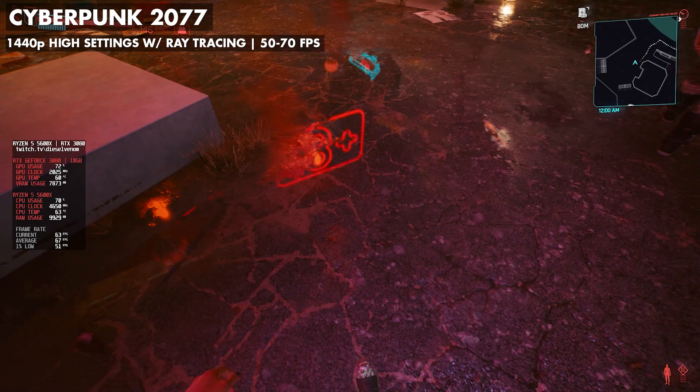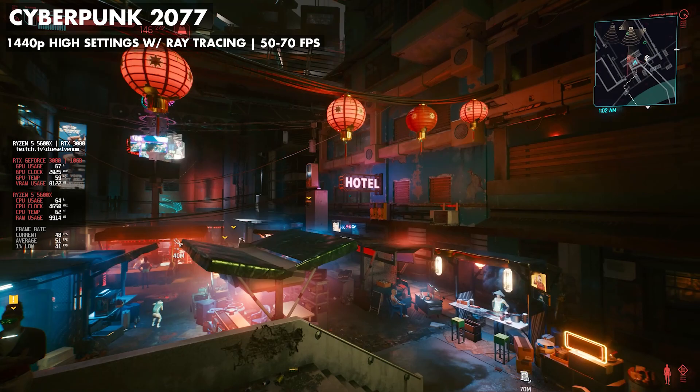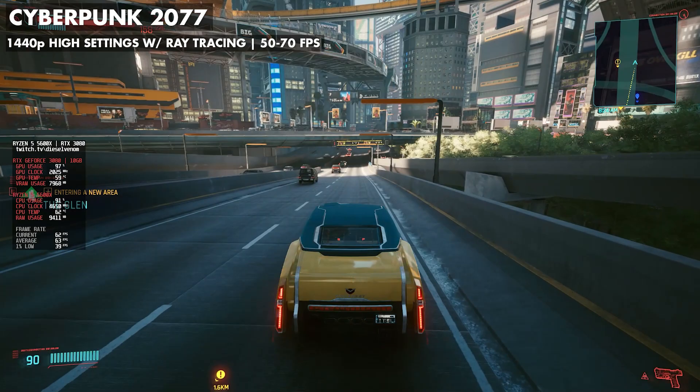The Kabuki Night Market is one of the areas that is very taxing on the system because of all the pretty lights and the population of NPCs, so I used it as a baseline for finding the right balance of settings. You've got beautiful reflections, glare and lens flares, multiple light sources, haze, fog, shadows, distortion — and when you have depth, all of those layers of lighting effects are really going to crush most GPUs. The 3080 is just barely able to give us 50 to 60 frames per second average, thanks to DLSS and some fine-tuning of the settings.